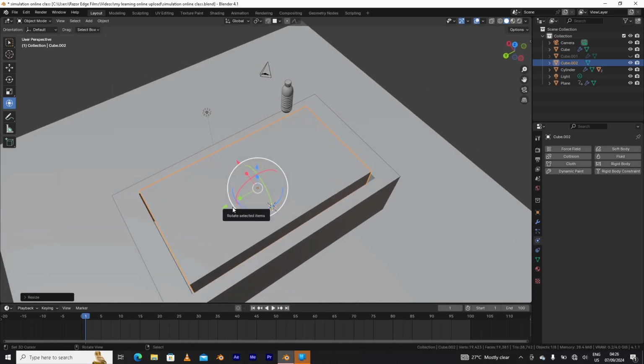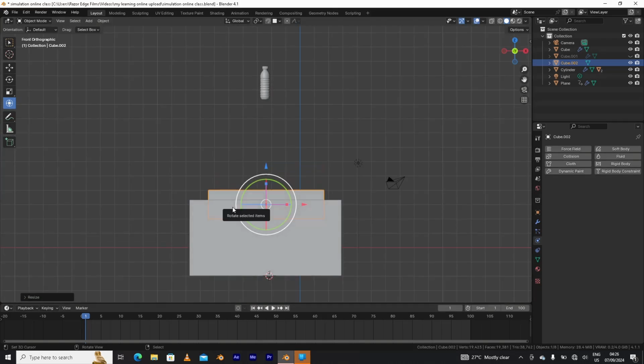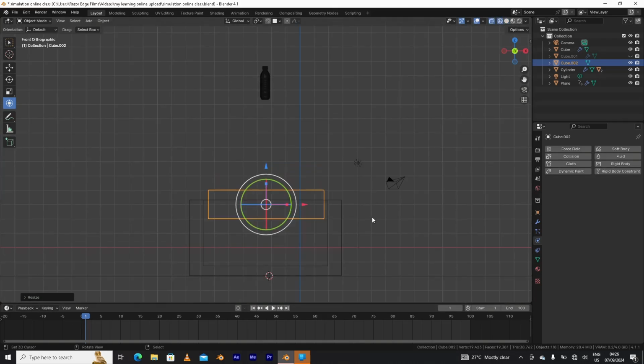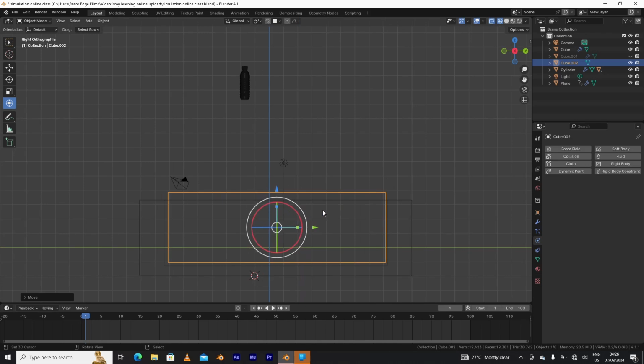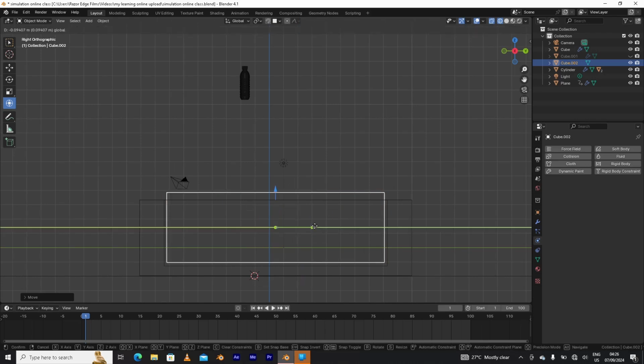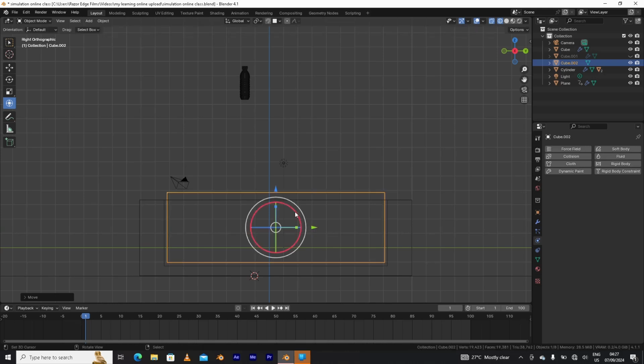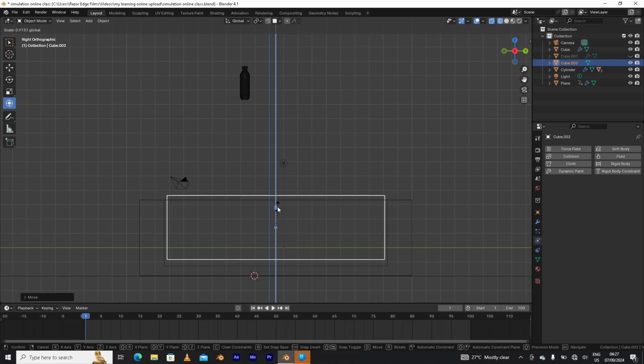You can look at it from orthographic mode, go to wireframe and make sure it's not touching the edges, then take it up, way up, and bring it down. All right, that's cool. Go to 3, the other side, as 3 shows the other side of the view. Bring it a little bit here, outside the edges, and that's good. And just scale it down. Let's not be too high. Bring it down.